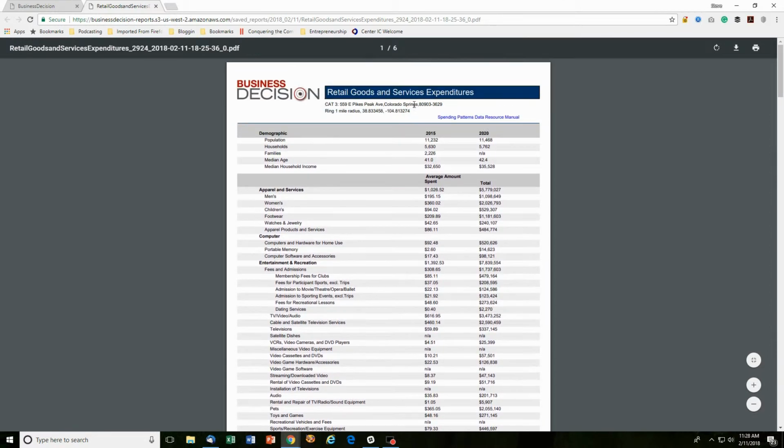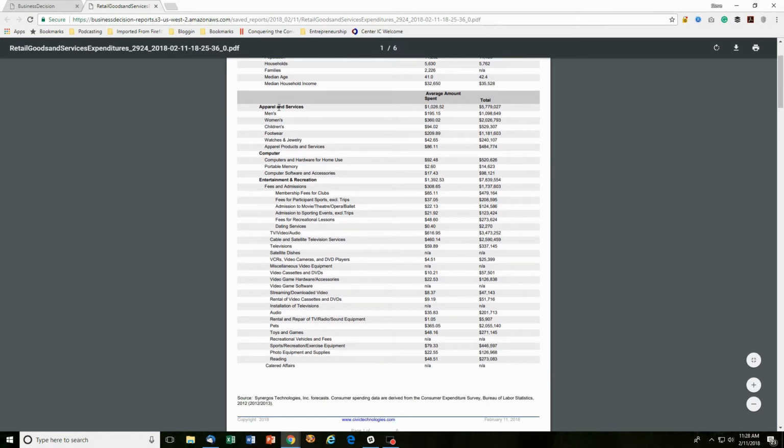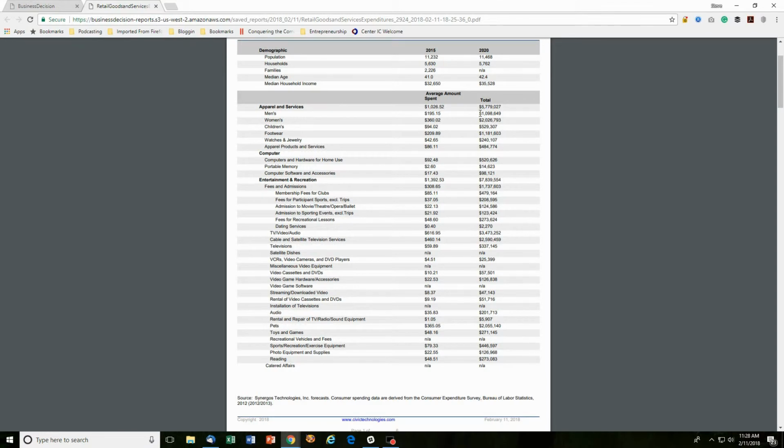But here it says that within this particular section, which happens to be the 1 mile radius loop right here, the average spending for men's apparel is approximately $196 per household, or within all the rooftops, all the people that live within 1 mile of the location, they spend roughly $1.098 million total.